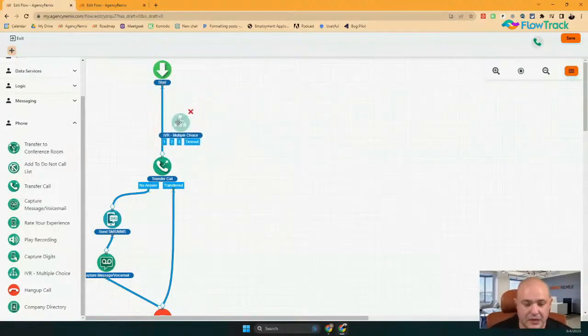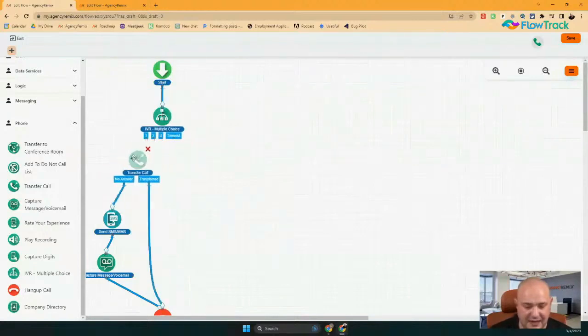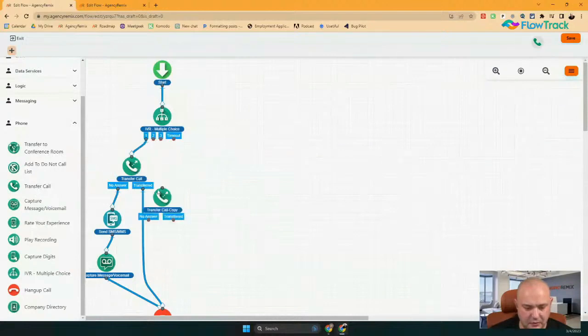Okay. Now you can click and drag and put this over the line. You can see it highlight. It'll automatically insert it. But this is another way. I can just right click and hit delete, put that in, connect it, and let's pretend this is sales. All right. So we're going to take them to sales. And then we can do the same thing. I'm just going to duplicate this. And this will be for support.